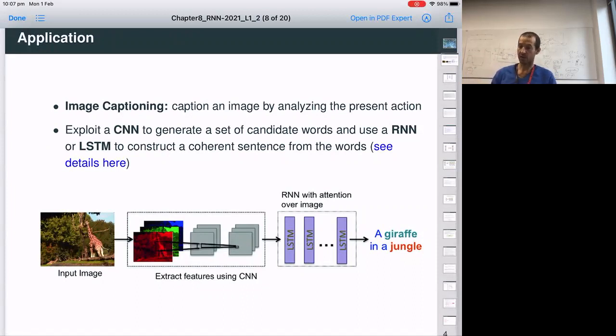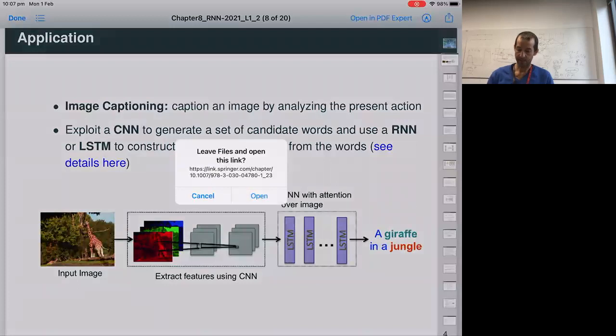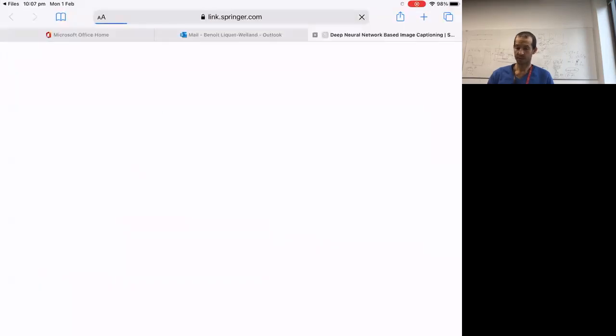I just put this figure where you have a giraffe and you use first a CNN, and the output of the CNN goes through an LSTM, which is a kind of sequence model, and you have the caption of your image. And if you click on the link, I will click on this. You tell me if you see this.